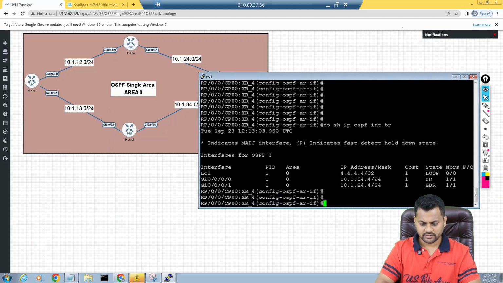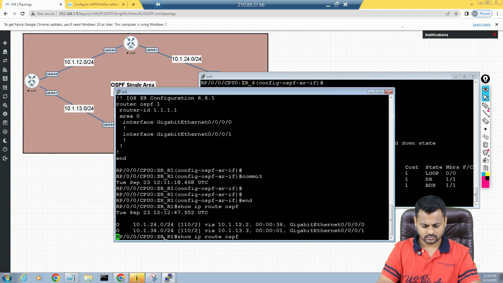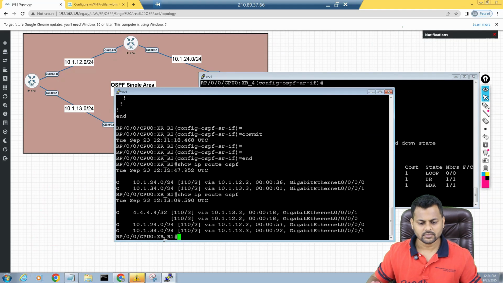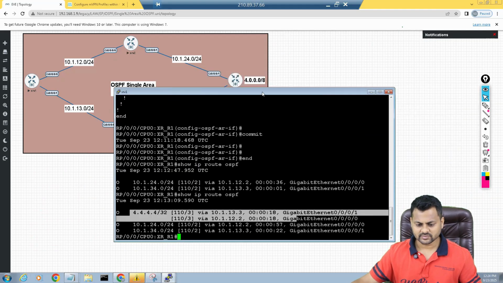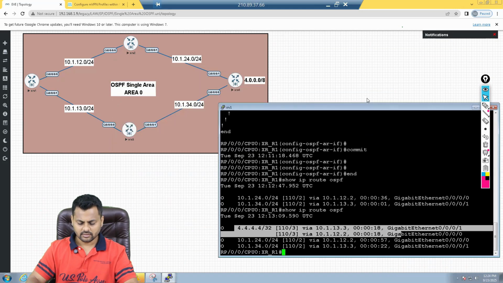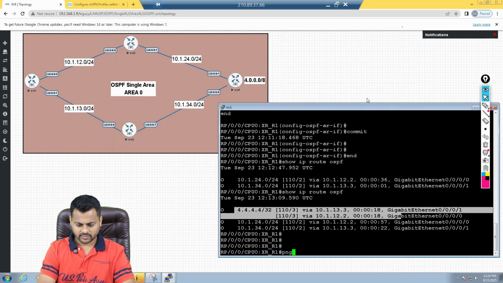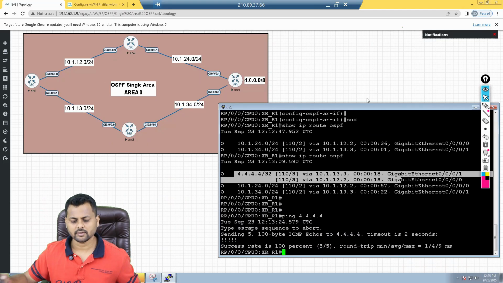Yeah, I do have it. Yeah, bingo. So now you can see that I have it. And of course, I can ping as well. Ping 4.4.4.4. That's working well right now.